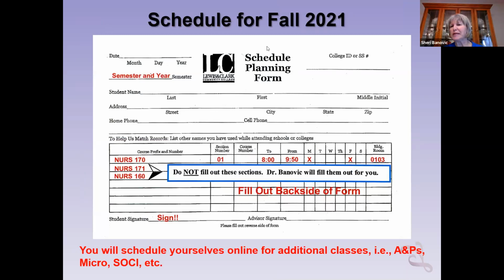So any questions about any of the stuff we discussed? I know we give you a whole lot of information. I have a question regarding jewelry. I have gauges in my ears. Do I need to get rid of those? The gauges have to go, yeah. It's a safety thing for you.